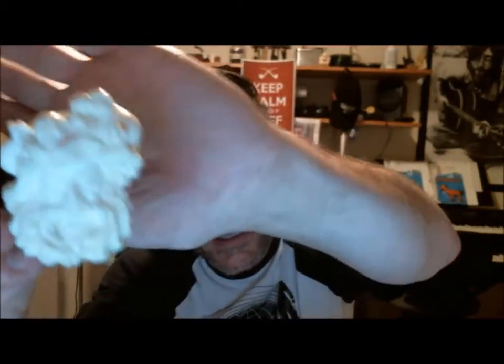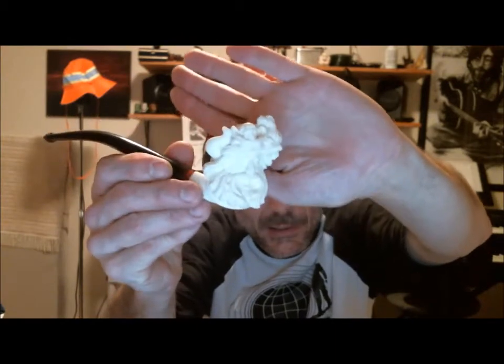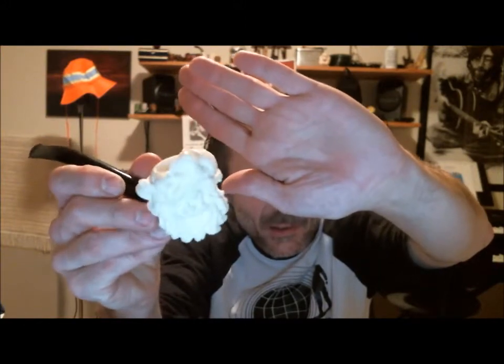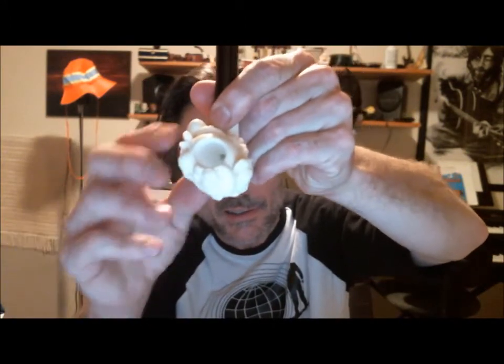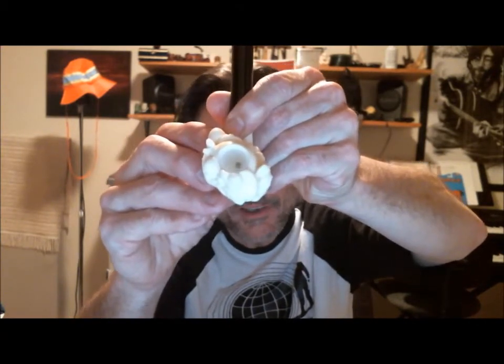I'm going to show you one right now. This is a Viking — let me back it up where you see it better. There you go. I'd say this is about a 7-inch pipe, maybe 8-inch pipe. Here's the best thing about this guy's pipes: do you see the draw hole? Look at that at the bottom of the Meerschaum. It doesn't even come into the lower part of the wall of the chamber — it comes in at the bottom. You will not have wasted tobacco in here. It's going to burn great. And the tenon.